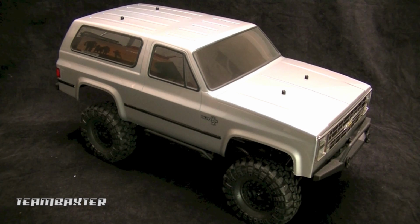And the amount of addendums in the manual is a little bit daunting. You have to kind of look at the manual and then look at the slip of paper in the bag and make sure that you're doing the right thing. There's a couple instances where I had some parts together and then I got to the next part and there's an addendum in the parts bag, so you have to step back and undo what you did and fix it according to the addendum in the parts bag.